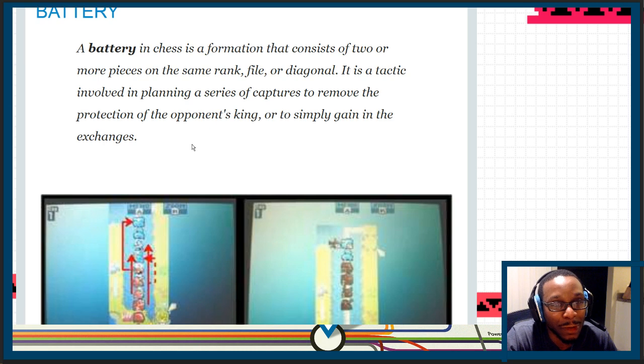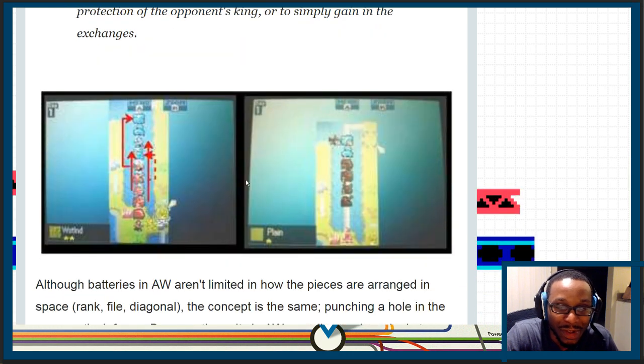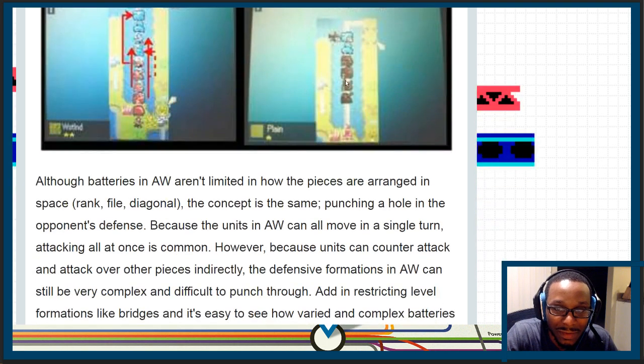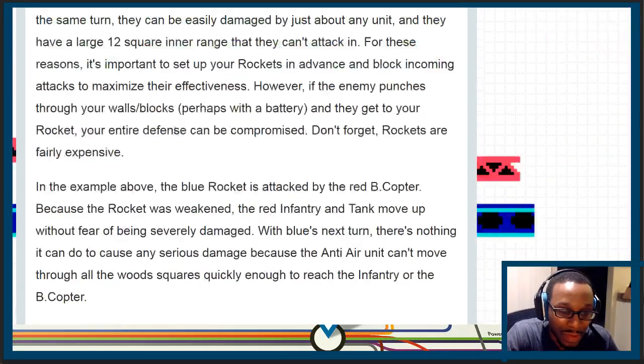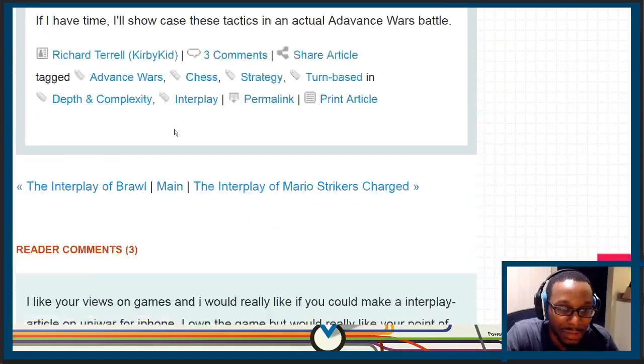Battery, these are cool. A chess formation that consists of two or more pieces in the same rank, file, or diagonal. It's a tactic involving planning a series of captures to remove the protection of the opponent's king, or simply to gain in the exchanges. So you're like, I'm just going to ram down your throat. And I made this tiny little bridge level, and I showed that in one move, you can pretty much eliminate the entire team's defenses if you can create an appropriate battering ram. So on and so forth. I have more examples. I'm tired of reading.